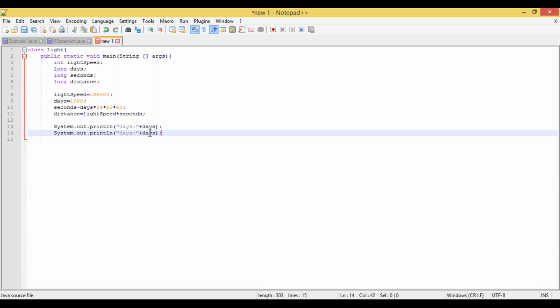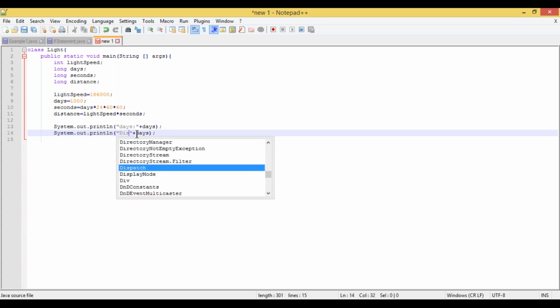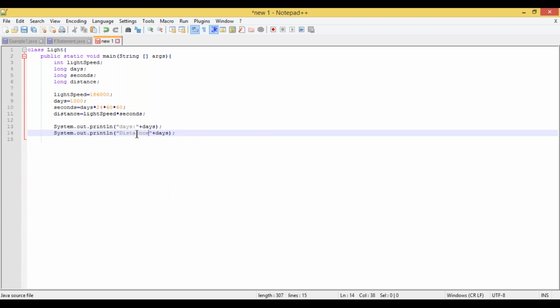Once the days are printed, we can print the distance.